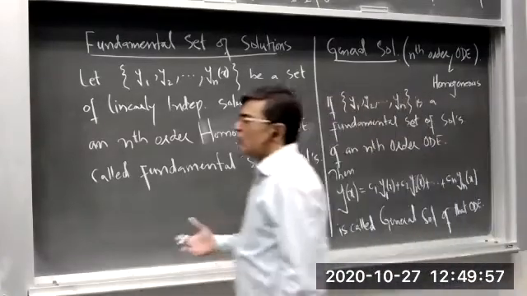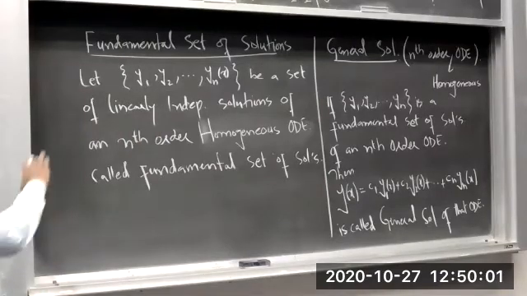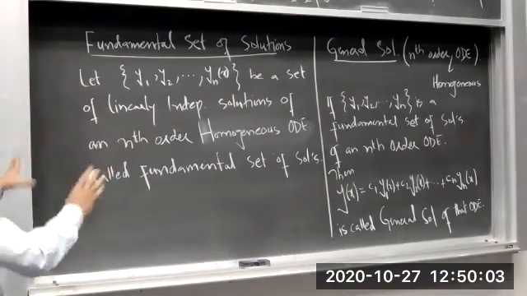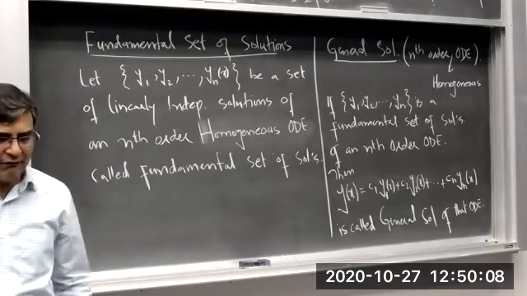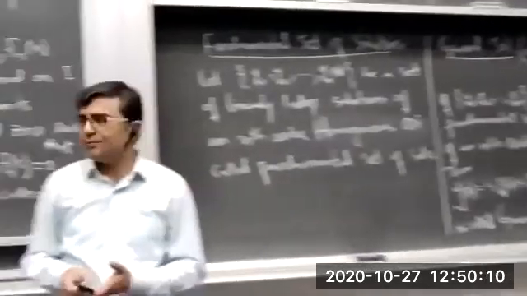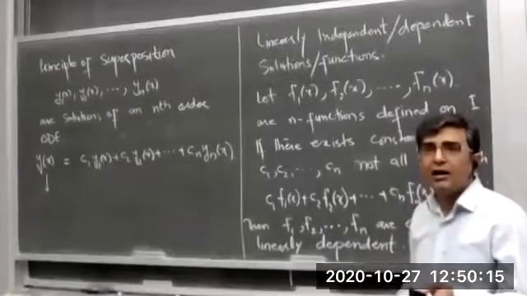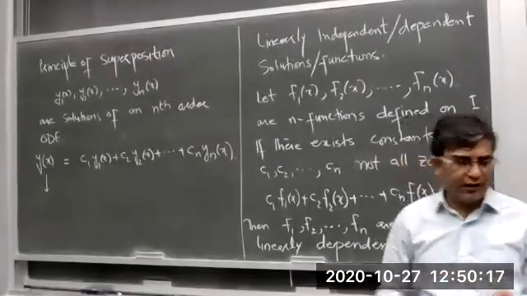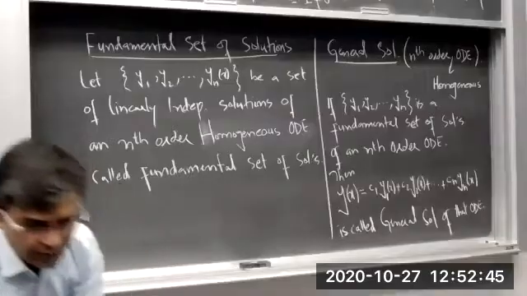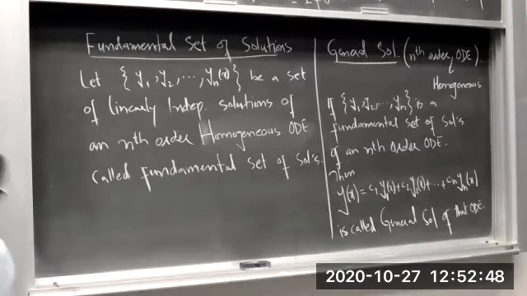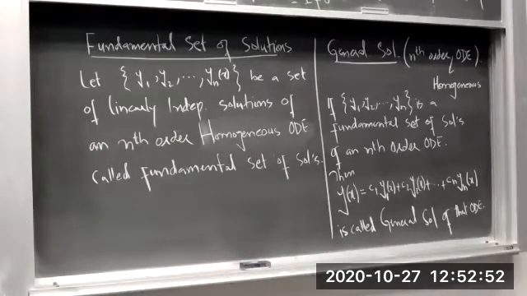This is how we can write the general solution. For example, let's discuss these concepts with the help of an example. Meanwhile, if you have any question, you can ask me. I'm going to erase this board. If you have any question, you can ask me. Okay, then let's discuss these things with the help of an example.